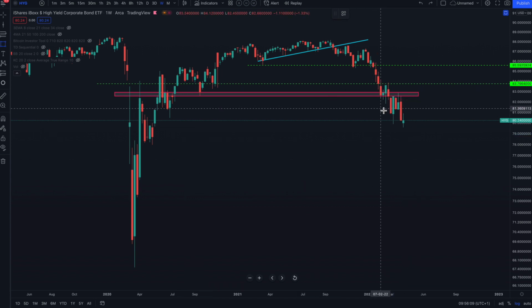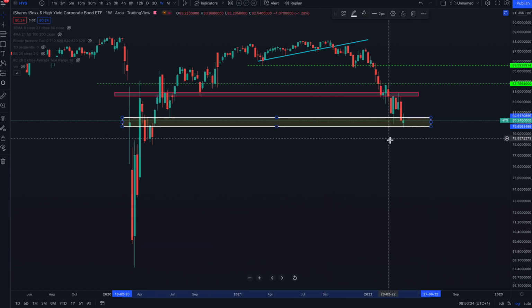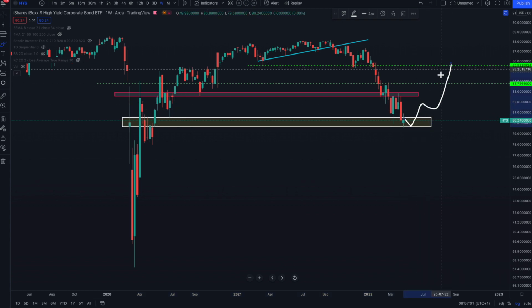And the next support level for this is going to be around here, as you can see. So any of these support levels really could trigger this off, and we're really coming to critical levels here, and any of these support levels breaking down could trigger a big fall in the Dow Jones Index. And all we can hope for is basically a bounce from these levels to the upside. So once again, we need to keep our eye on this. This is a very important chart to actually consider.